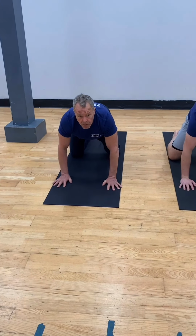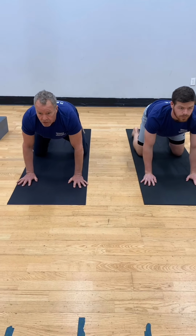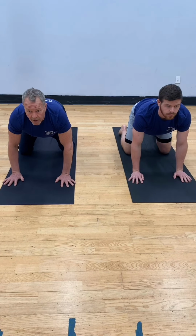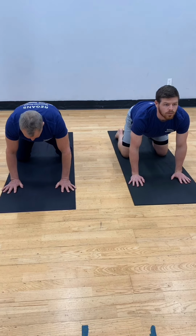So the first thing we're gonna do is cat and cows. So here we are right here, hands are right under our shoulders, and we're on our insteps, we drop our belly, lift our head for an inhale, and then we exhale.